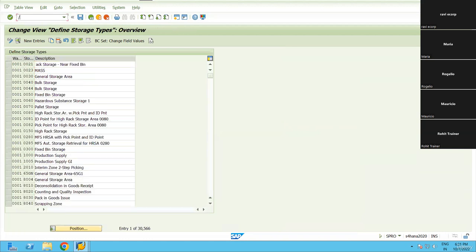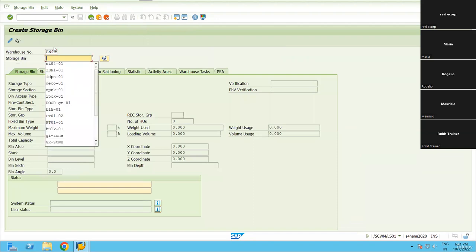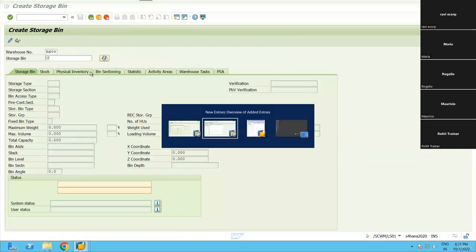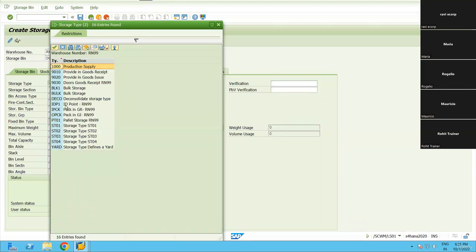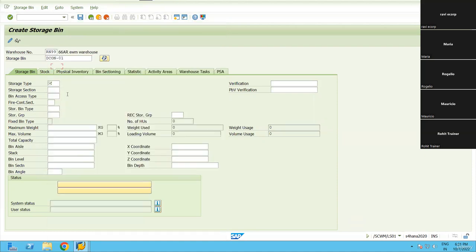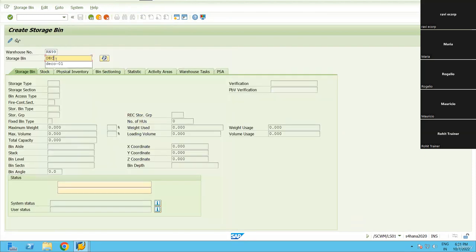Storage type is defined. Now let me create one bin. RM99, beacon 01, decon, decon 01, beacon.